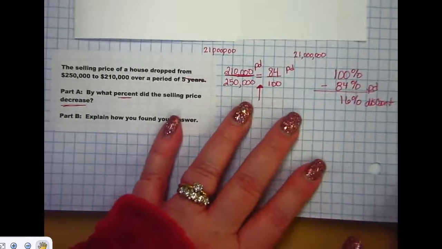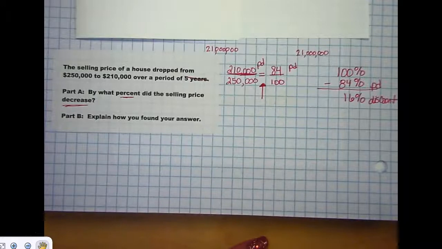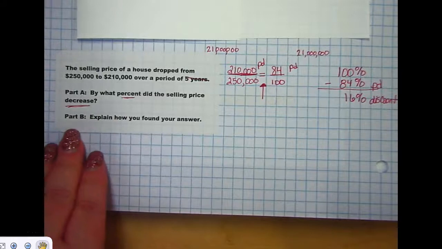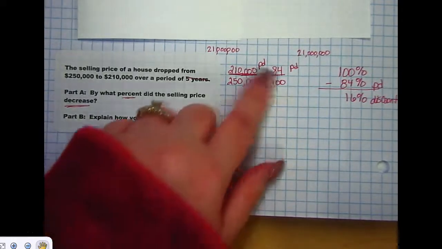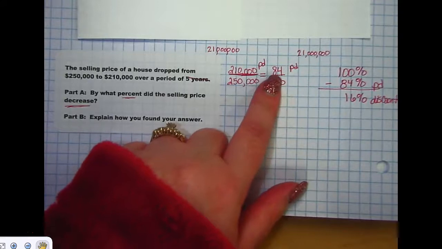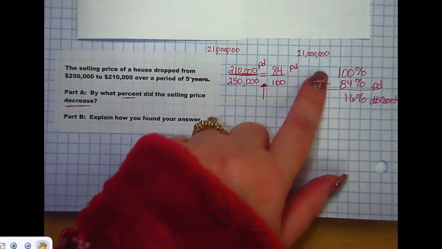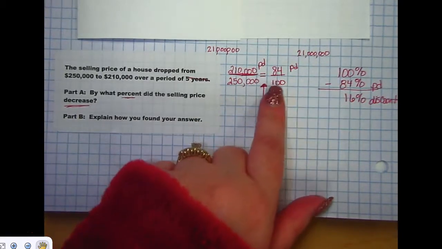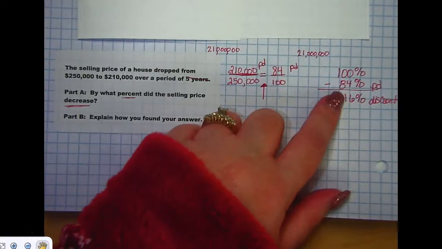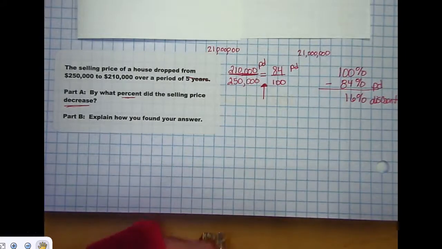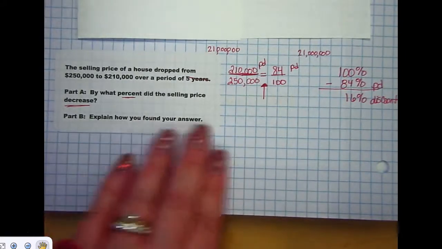That word says discount. So if this was the method I used, then the next thing I do would be, in B, I would explain that I found the percent that I paid using the percent proportion, which was 84%, and then I would explain that I knew that the whole thing was 100%, and if I paid 84%, I have to subtract, and the difference, it was discounted, 16%. You would have to explain that in B.